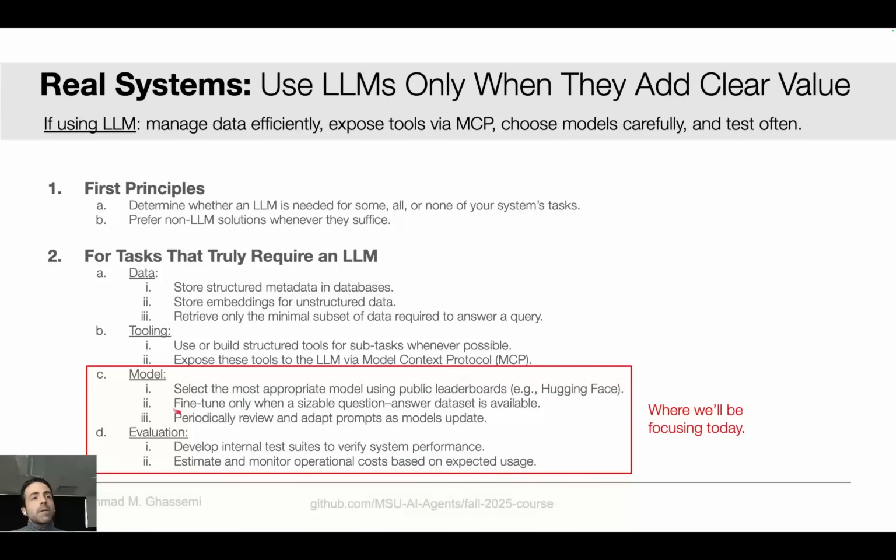The second thing to keep in mind, which we've touched on in passing, but won't be going into in a lot of detail in this lecture, is you really only want to fine tune when you have a sizable question answer data set that's available. The third thing is you want to periodically review and adapt prompts as your models update. Okay, so these are the considerations for modeling.